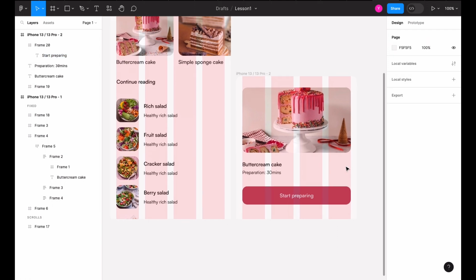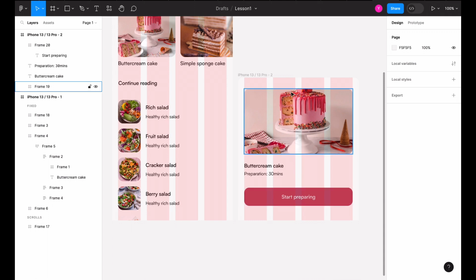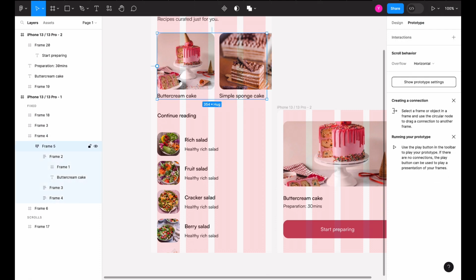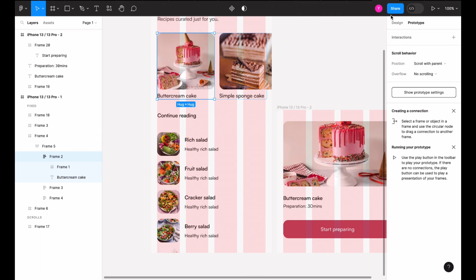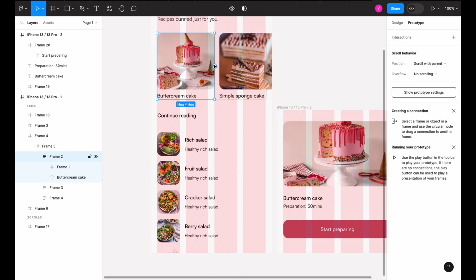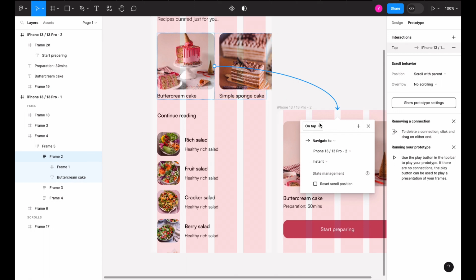So yeah, I want this screen to pop up, to come from below whenever I click on this. So now I go back to my prototype, and I go to this particular screen. Let me go to my design, this auto layout screen which I created for the buttercream cake and the image. And in prototype here, you're going to see this plus button. It's on every side of the elements you want to prototype, so you can draw it from any side. So I just click on here and drag to the screen, and it creates a connection.